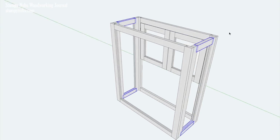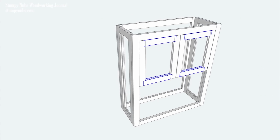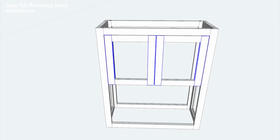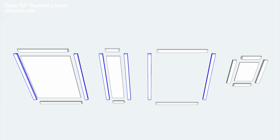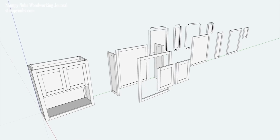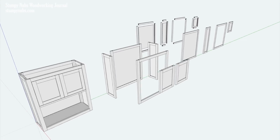There are also 16 6-inch long rails for the side panels, 16 8.5 inch rails for the doors, and 16 12 7/8 inch stiles for the doors. All the many rails and stiles in these various frames can therefore be divided into 5 groups of identical parts, and each group may be batched out using a stop block to ensure they're all cut to the same length. So it only takes about 5 or 10 minutes to cut all of these parts to length, regardless of how long they are. Now we can move on to the joinery.